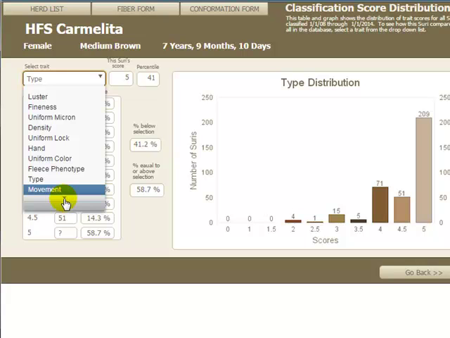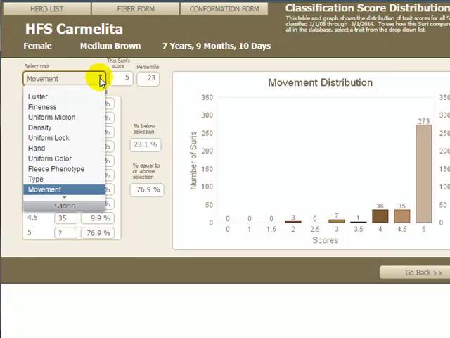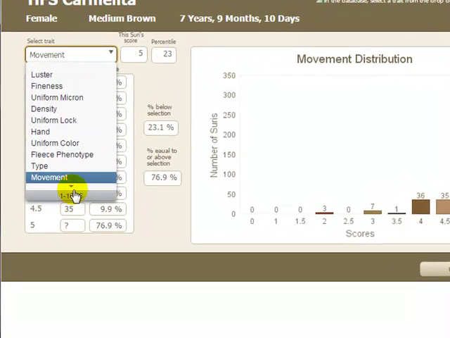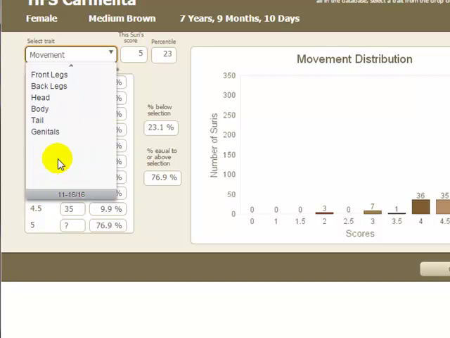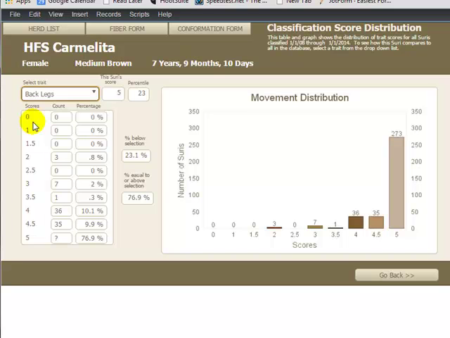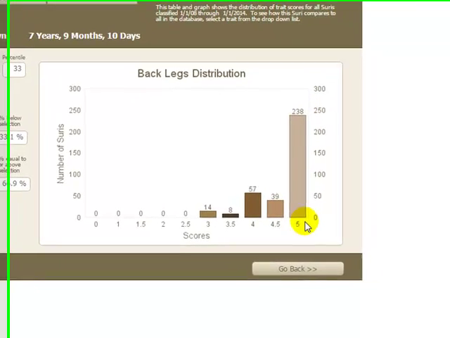There we go. It took a while to click on that. So if we want to look at back legs, we can see that this alpaca scored a 5 on the back legs, but you can also see that most of the alpacas were scored very high in this particular trait, and only a few had any major deviations in that. So again, this is just a way that you can compare any particular alpaca to the entire population that's been classified.